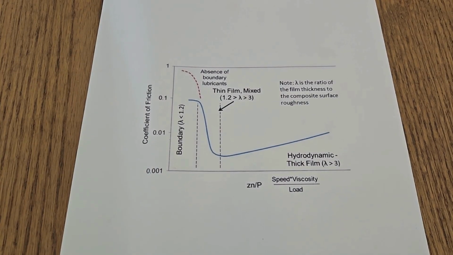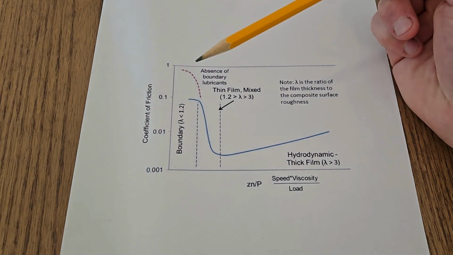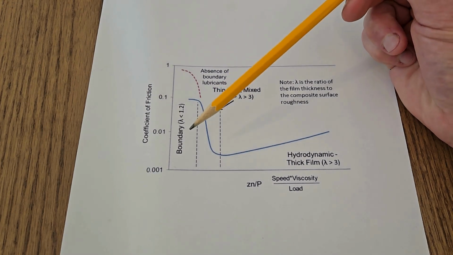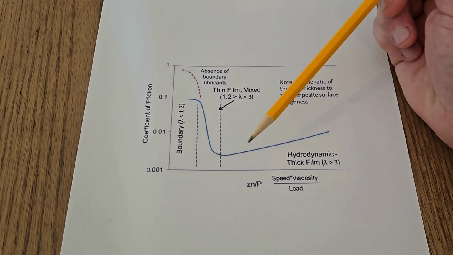So the reason our door squeaks is because we've got metal-on-metal contact and poor lubrication. The reason it squeaks when we move the door slowly, but not when we move the door quickly, comes to a graph called the Stribeck diagram. The Stribeck diagram defines our three fundamental regimes for lubrication: boundary, mixed film, and then fully hydrodynamic.